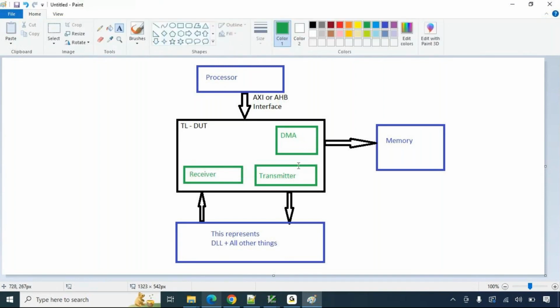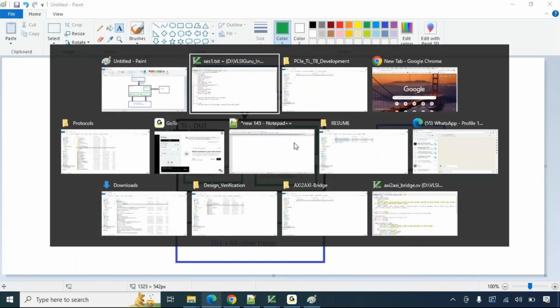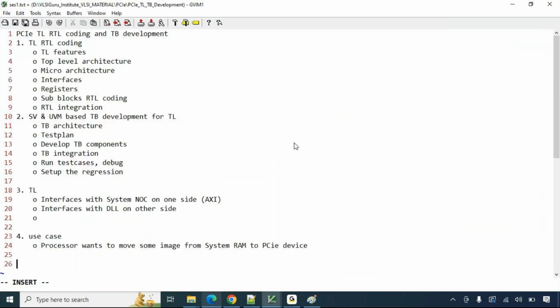What is the responsibility of the DMA block? Let's write down that part also. Once the processor initiates the transaction request, the DMA controller, internal to the architecture, internal to the root complex, performs a read or write to the memory and gets the data.